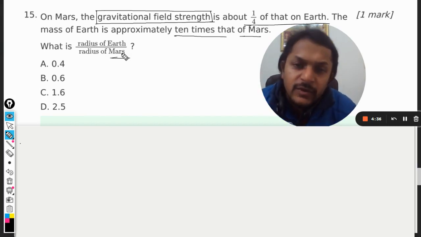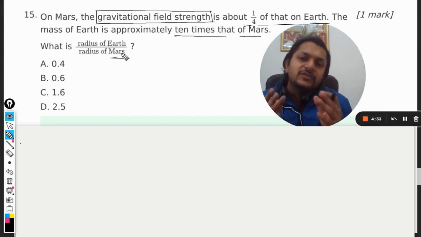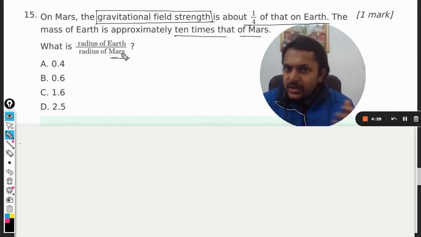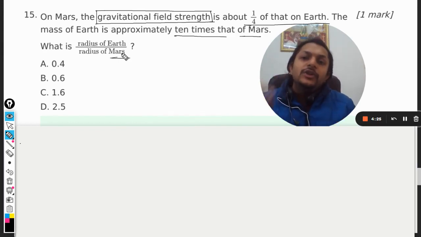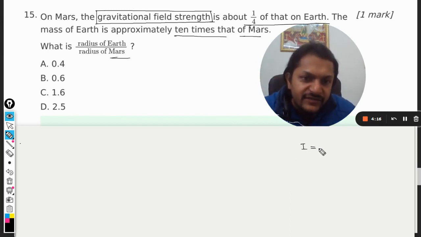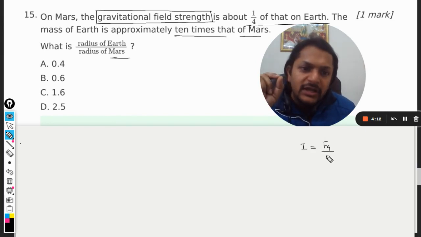Now this question has come so many times and I have done it before in our playlist. What do you mean by gravitational field strength? Gravitational field strength or gravitational field intensity, denoted by I, is defined as the gravitational force experienced by the body divided by the mass of the body.